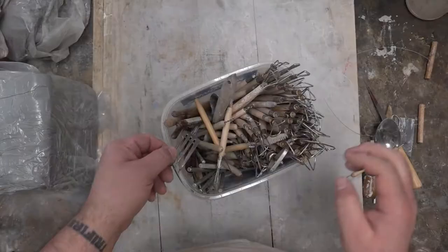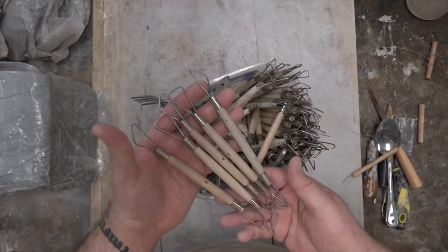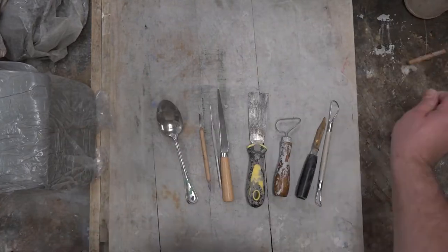Another fine tip here, carving tools are kind of a gray area in what we can use. You have your basic wire tools, these looking things. If you got a bunch of these, they work, that's great. If you want to use your wire to cut down the sides of it too, that also works. Just however you want to carve into it works. I've got a cheese grater. I love the cheese grater.